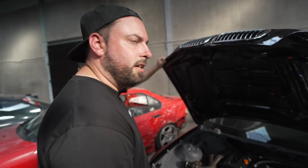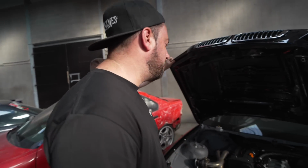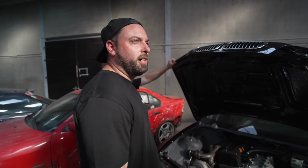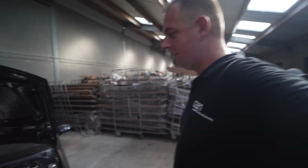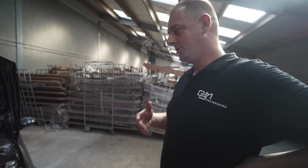So this is sort of a development car for you guys, just to get used to it. Because the K24 is the new option. It's the new one everyone's talking about because they're accessible. Yeah, there's quite a lot of them. They all came in fairly regular cars. That's why they're getting the nod. In America, every soccer mom has a K24 in a car. And you can buy these engines quite cheap, quite easily, and they're super strong.